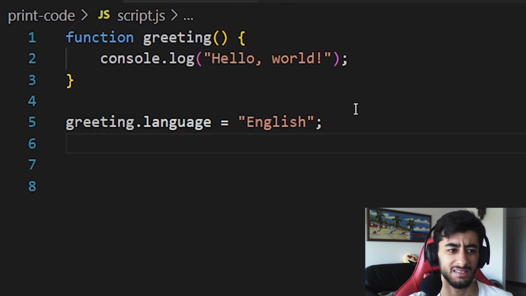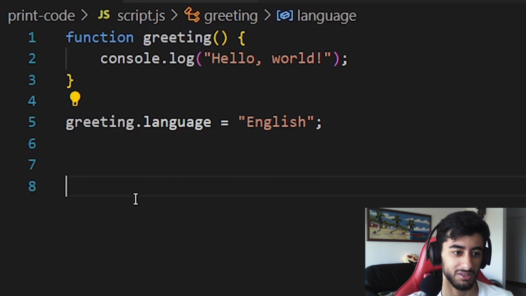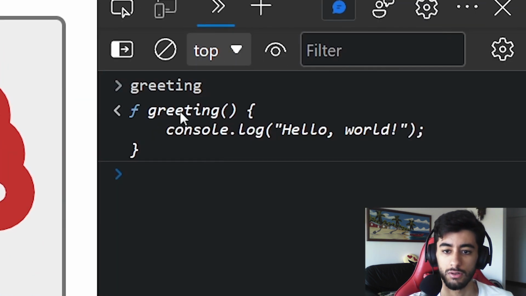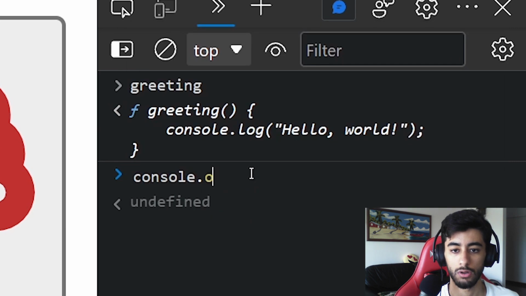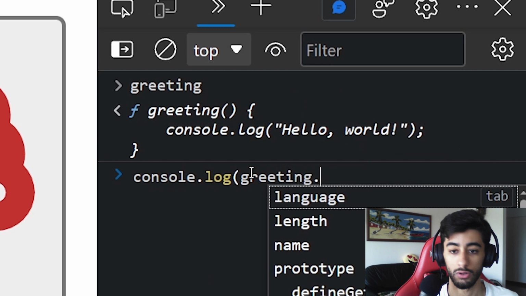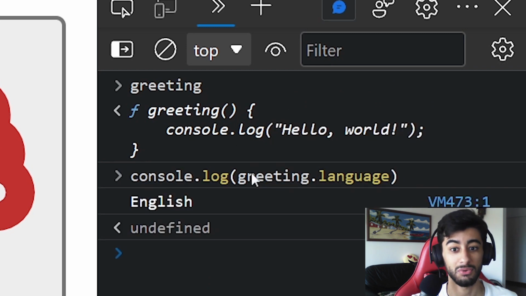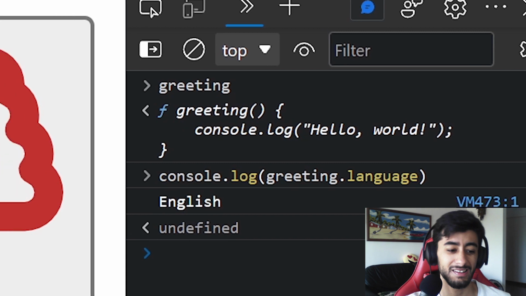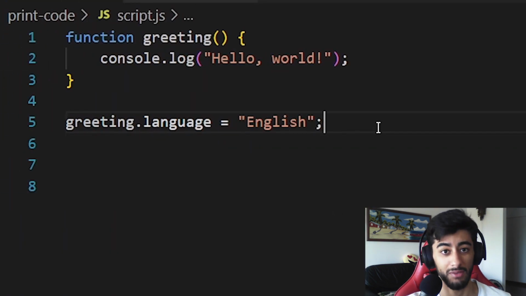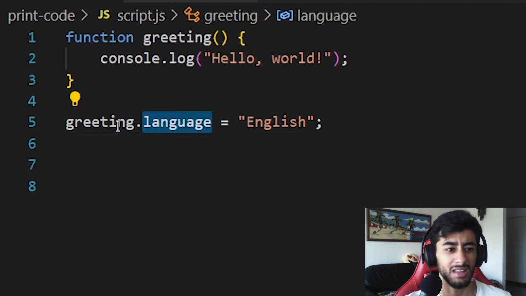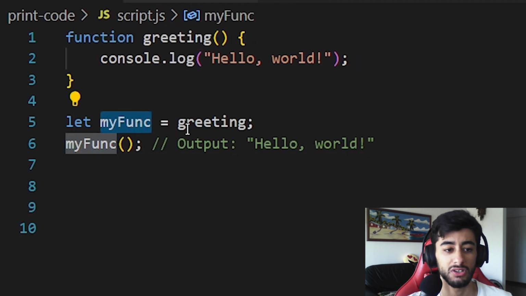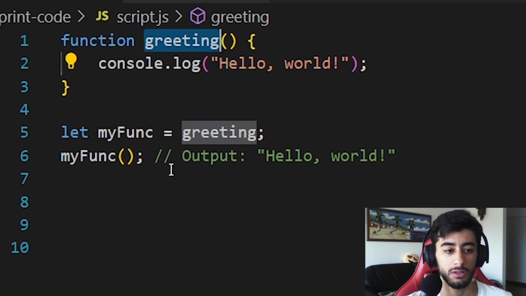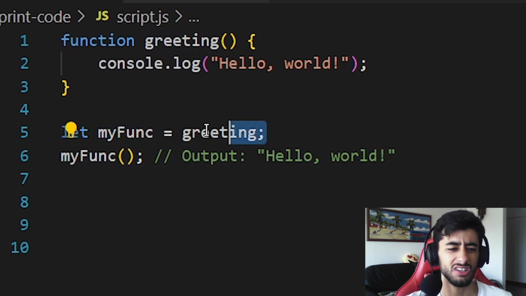Can you actually access this? Oh yes, you can. Let me just show you. Okay. But if I put console.log greeting.language, you can see the browser recommending it, it actually got this attribute. And this could lead to a lot of unexpected behavior, a lot of errors and bugs. So don't do this. This is just to show you guys that you can add properties to a function like an object. And another really strange example would be saying that this variable is going to be equal to my greeting. And this is basically going to execute my function just as it would the greeting.